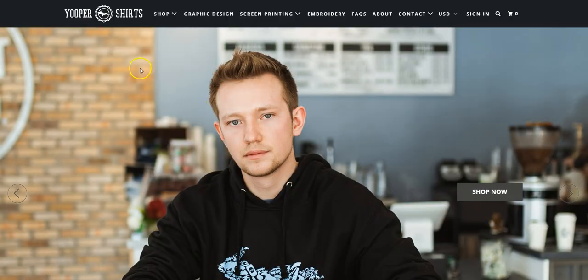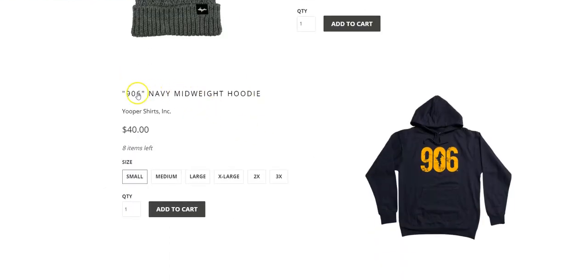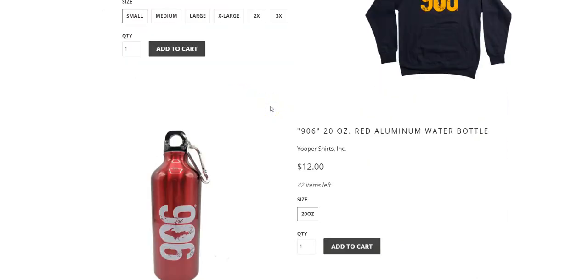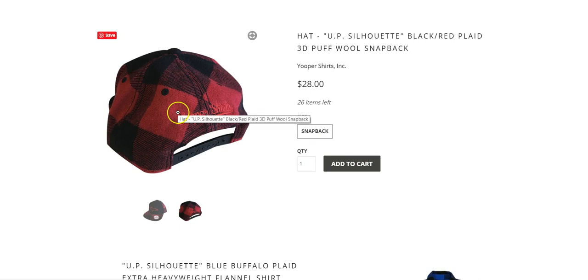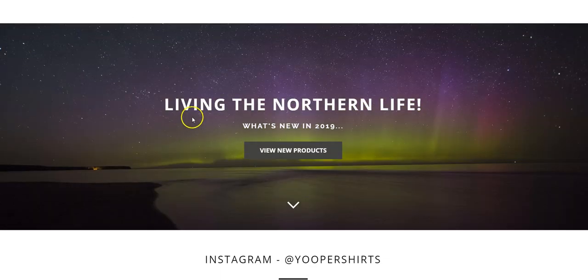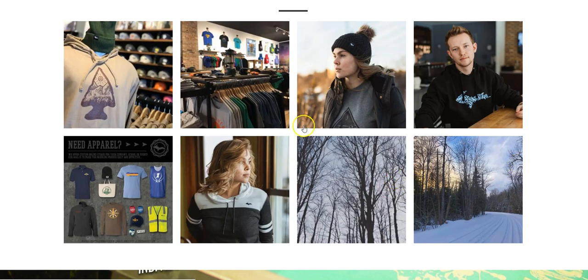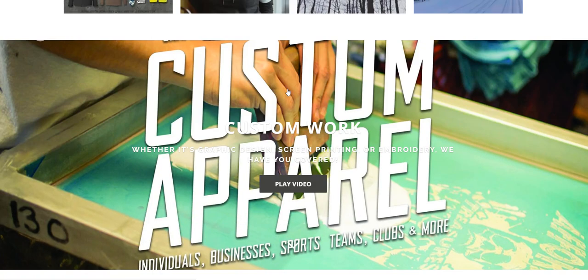They have high-resolution, crisp images and a staff pick of the week — a product they're trying to highlight. The 906 line — they've actually created their own line and trademarked it. So they've got 906 trademarked. They're doing water bottles, fleeces, hats — not just a plain boring snapback but a plaid hat that goes with the whole outdoor upper peninsula thing. They got flannels, mugs. They're featuring their Instagram content, able to highlight their actual retail store. We talk a lot about brand image, and simply slapping a kayak on your shirt and saying you're an outdoor brand isn't really going to do it. Everything they're doing here is coming together to give this brand image of outdoorsmen, up north, upper peninsula custom apparel.